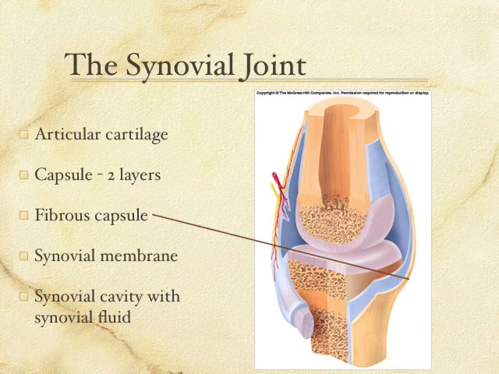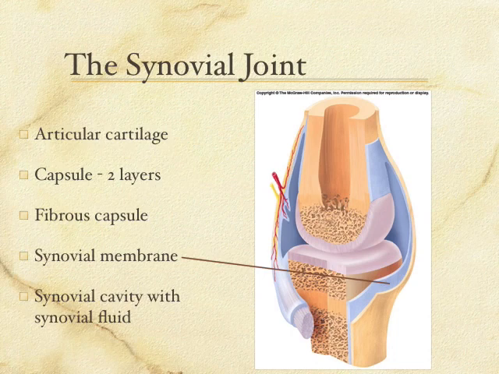The synovial membrane is an epithelial type tissue. It's got a surface to it. It's going to have a basement membrane that holds it to the fibrous capsule. But there's a gap, there's spaces. So this blue, they've colored it blue in the picture. This here is the synovial membrane. Synovial membrane is very slick. And what that does is every surface inside the capsule is slick. The cartilage is slick, the synovial membrane is slick.